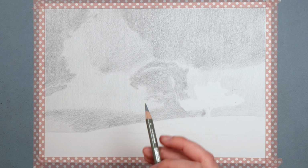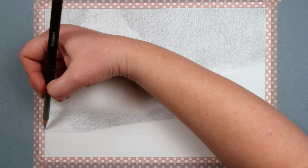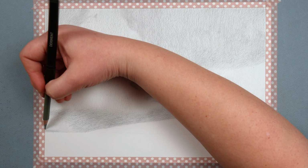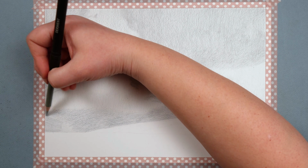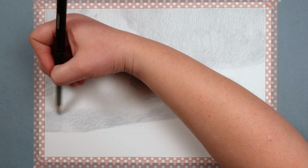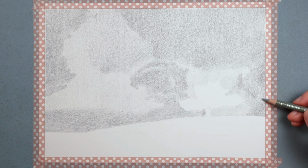I think it helps with the clouds that it doesn't need to be absolutely perfect because they're a random and natural shape. It means that if I get it a little bit wrong, it's not really going to notice. But where I can, I do want to get it as accurate as possible.